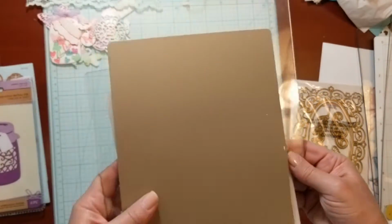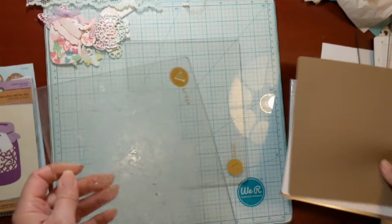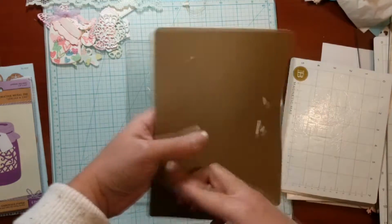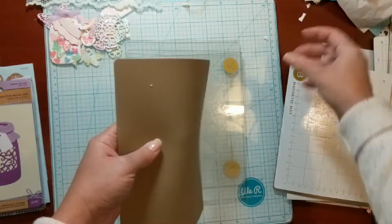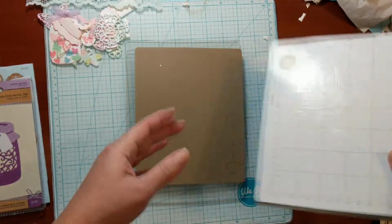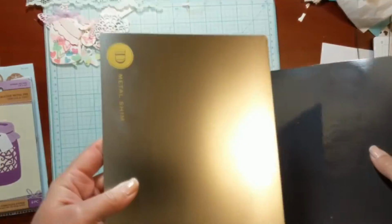So that was something else that I liked about the machine. Okay, so it comes with the small plates, which are actually wider. If you own a Cuttlebug or a Spellbinders, these are actually 7 inches wide instead of 6. And then it comes with an embossing folder, as you can see, that I've been using, which is also thicker than any of the other ones out on the market. And then it comes with the magnetic plate, which I thought was great. And then it comes with a shim.